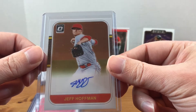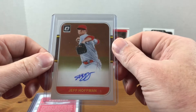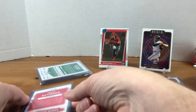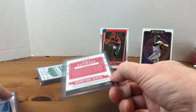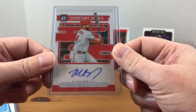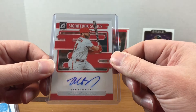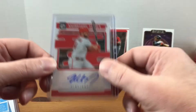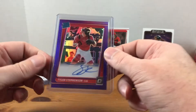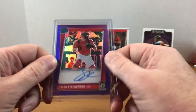We have a Jeff Hoffman — not numbered, but just a regular autograph of Jeff Hoffman, relief pitcher there. This one I was shocked — I wasn't paying full attention when they said this one. They said it's going to the Cincinnati owner: Matt Davidson. I vaguely remember him in 2020 being on the team, so still cool to get.